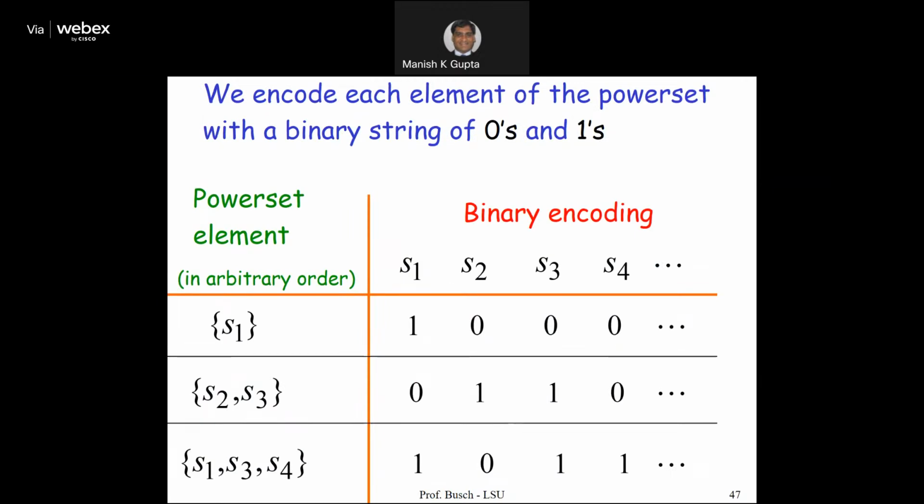I think we have talked about this earlier also. These are the power set elements. This can be represented. So you can mention all the binary encoding, all the elements of the set S. Whether it is present or absent, you can write it as a 1 or 0, right? So every power set element can be written as a binary string. This is a very nice correspondence, and it's quite useful also.